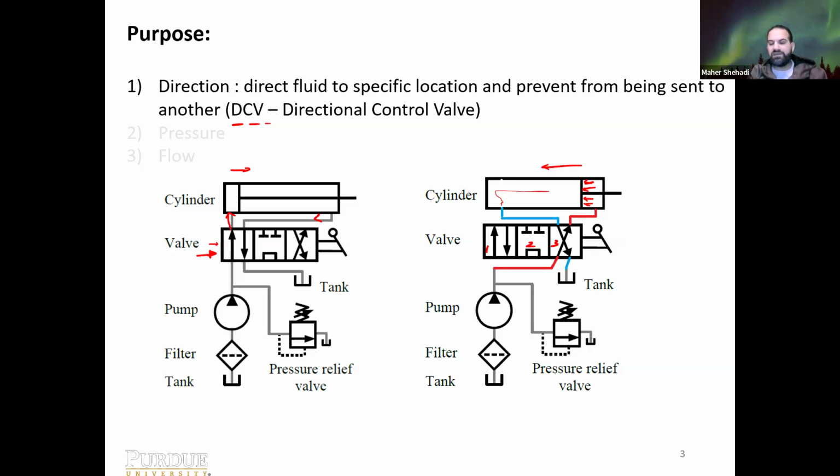If at one point you needed to stop but you don't want to turn off the pump, you would go to position 2, and it's the dead end. Those are not connected, so the pump is still working. So it goes here, and then it goes back to the tank. This type usually has what we call the pressure relief valve, so that we control the system.